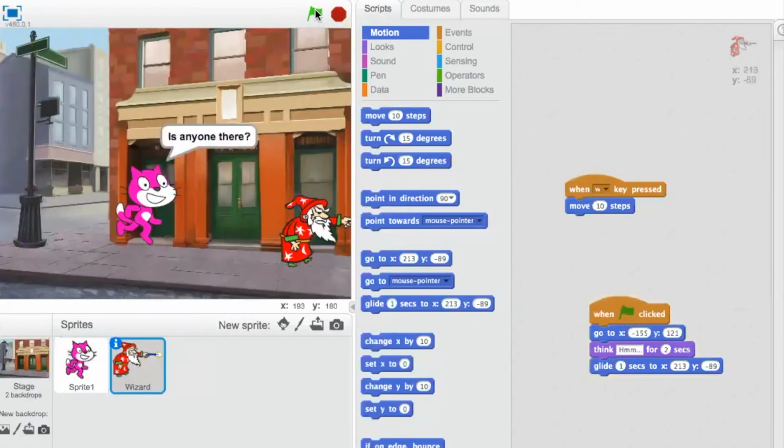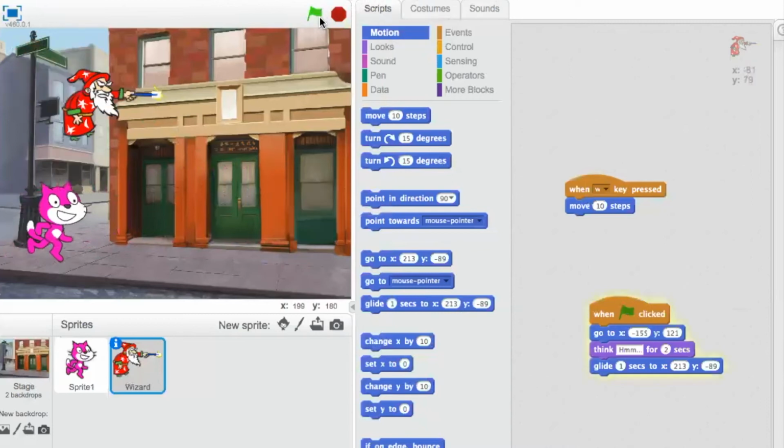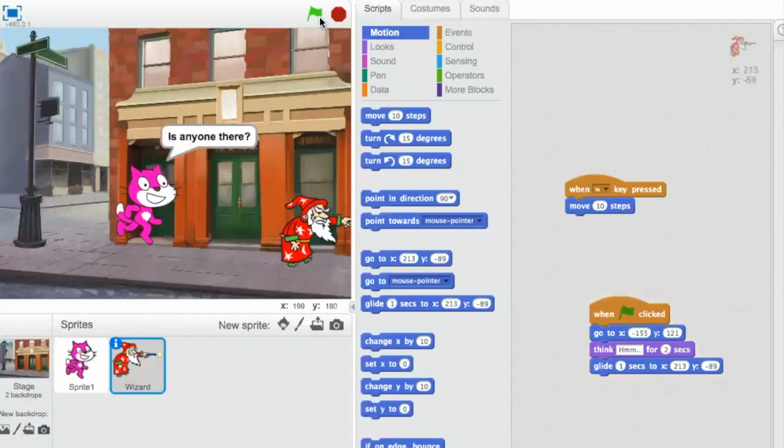So what is the problem with the wizard as far as the storyline goes when you hit the green arrow? Okay, they're meeting at the end, but what might be the problem? And I'm screen sharing still with you guys, right? You can see my screen? Okay. So the problem that I see is that the wizard's kind of reading the cat's mind. He's beating the cat to the door. He's going first. Where I'd want him to come to the rescue once the cat knocks on that door.